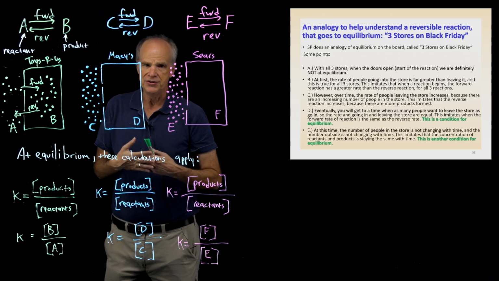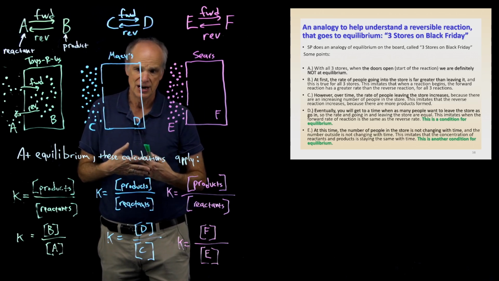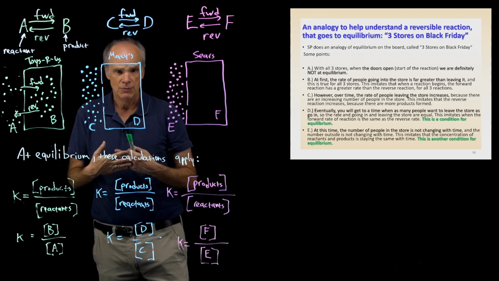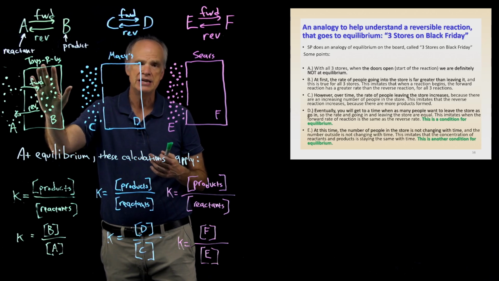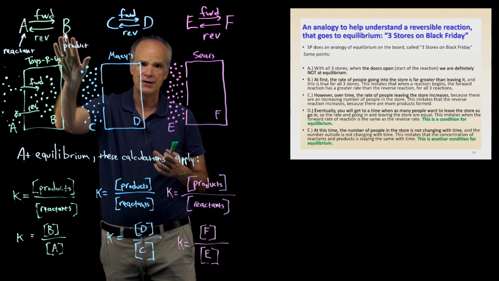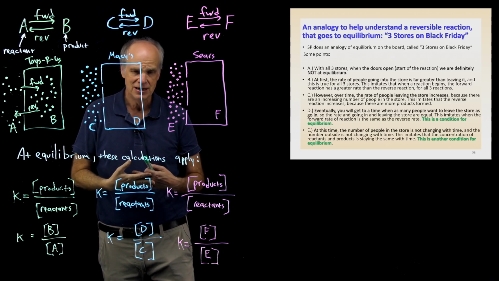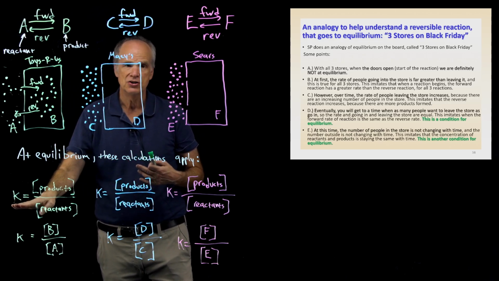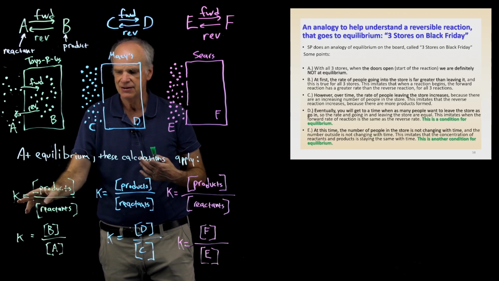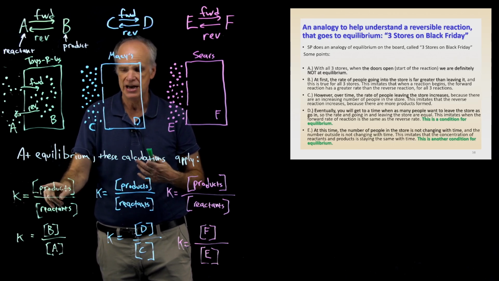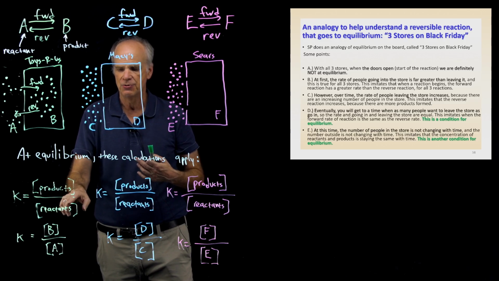Okay, so one thing we might want to do to characterize this equilibrium is we might want to evaluate the number of product molecules compared to the number of reactant molecules. And so we can do that pretty easily. We calculate a constant called K. And so K, we'll say, is going to be equal to the product molecules divided by the reactant molecules.